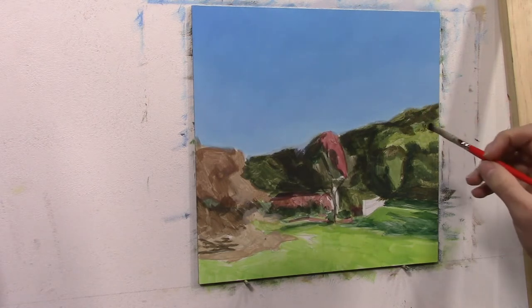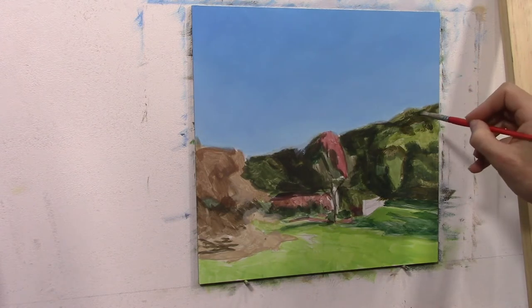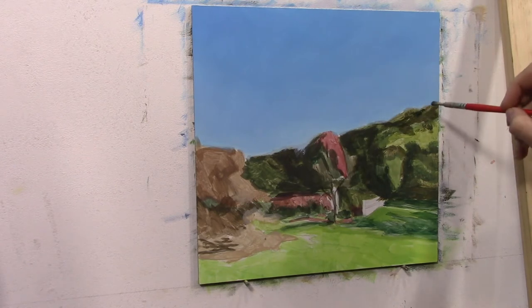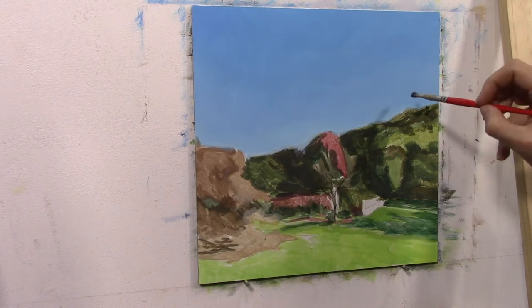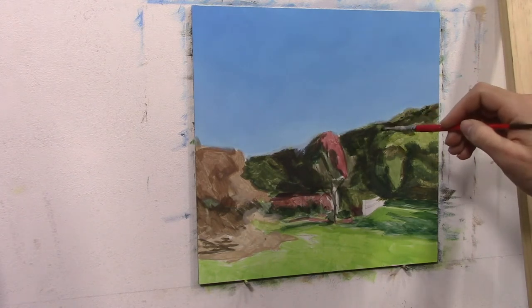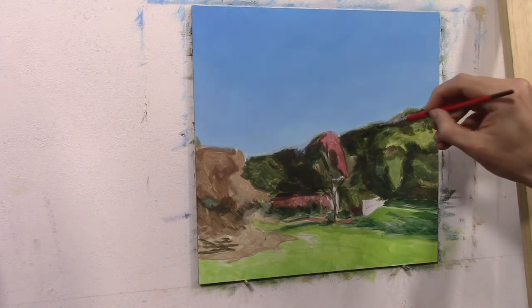Okay, so we're going to go ahead and start going into this painting here, and I'm going to see how this tapping method looks over the top of this right now, and then I'll go ahead and reassess from there, and I think it looks all right. But I just want to get the suggestion of layers of trees in here for now. I can always come back and darken some of these up, so I think I'm going to stick with this for now. Bear in mind, we have some lighter glazes we can put in here, but let's go ahead and put the darks in, and we'll come back to that.